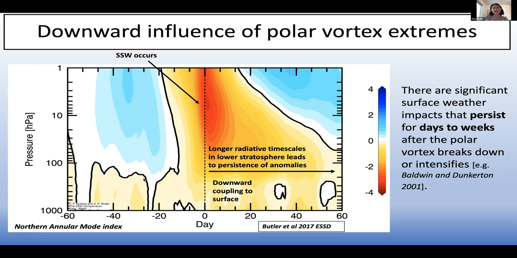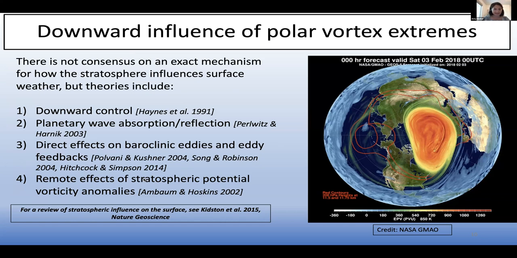The downward coupling to the surface doesn't look as continuous as in the stratosphere — there are sort of drips down — because there are a lot of other things going on in the troposphere, like ENSO and MJO, that influence that coupling down to the surface. One interesting feature is that around 500 millibars there's a minimum in the coupling and then it amplifies again at the surface — a very common feature following these events — and we're trying to understand what exactly causes that surface amplification. There's not yet consensus on the exact mechanism for how the stratosphere influences surface weather.